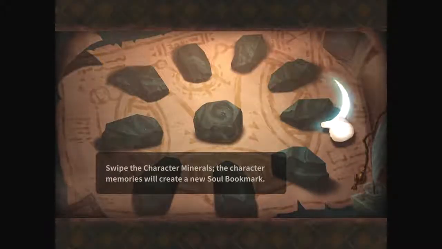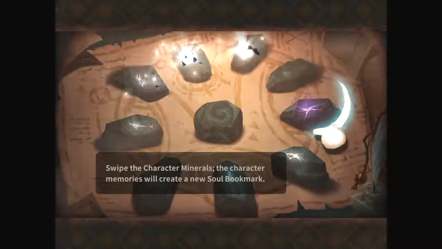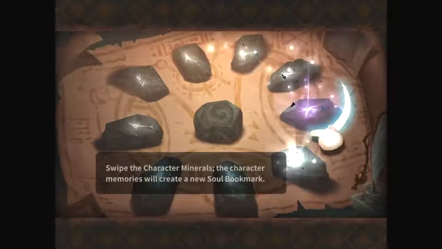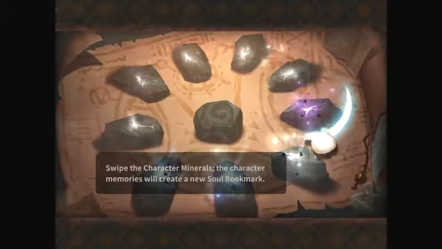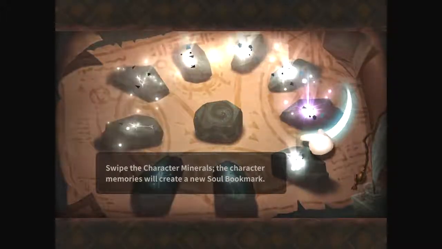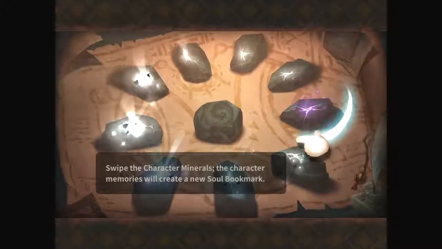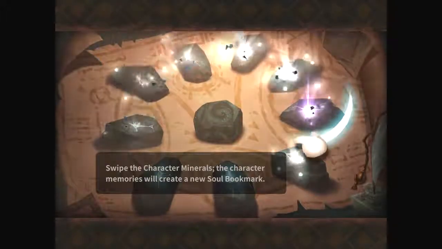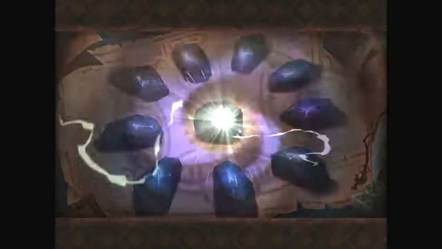Ooh, swipe the character minerals. So, yeah, I don't want to ruin the super cool opening cutscene, because it's pretty epic. And as the game downloads, it'll play it for you, so you'll get about 20% of the way through the download. Game's, I think, listed as being 270 megabytes, but it took a while to download. Oh, I thought I swiped through that. Oh, I have to hit all of them and the middle one.